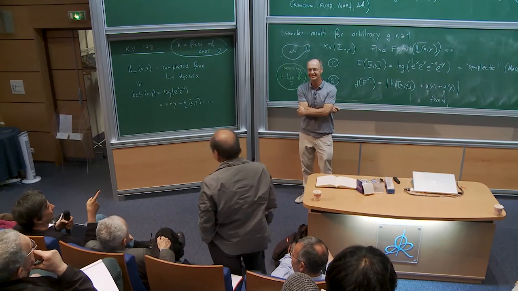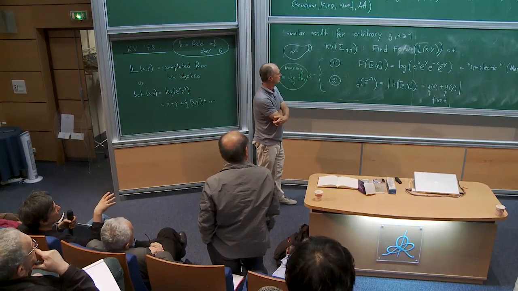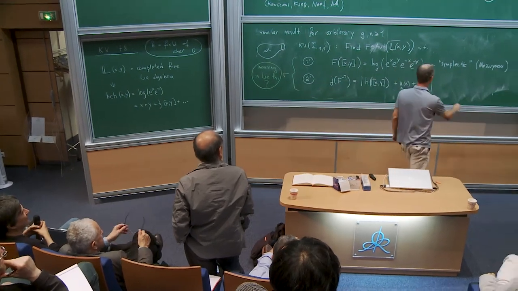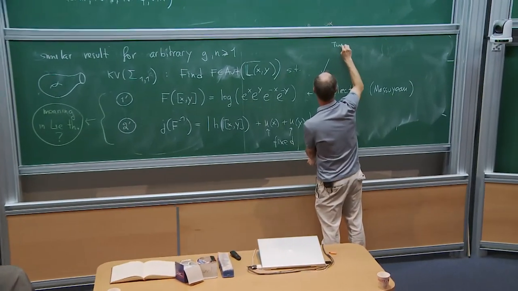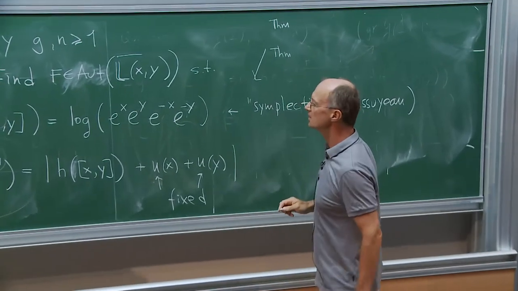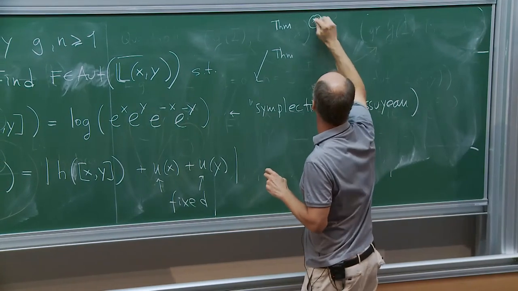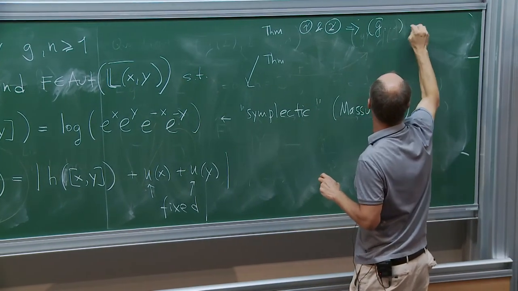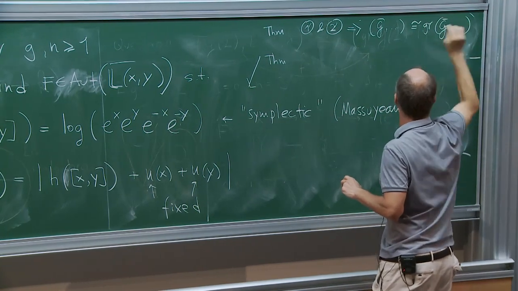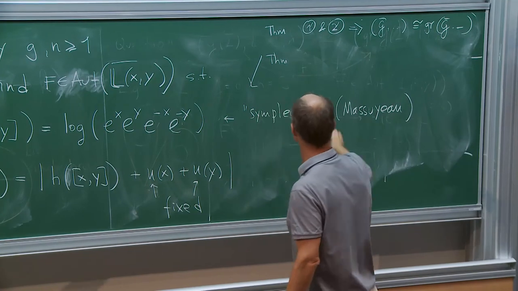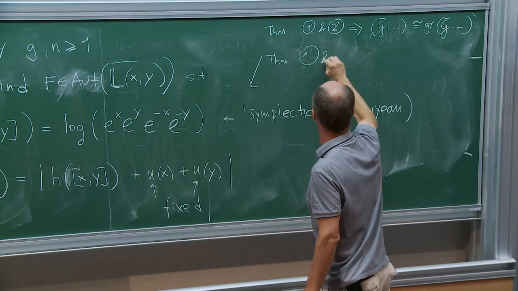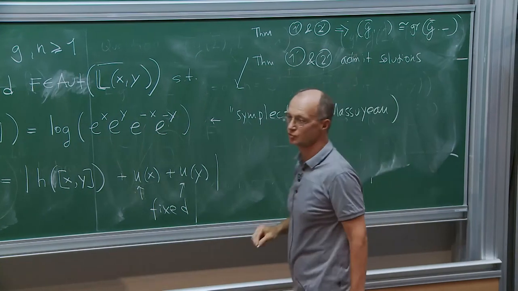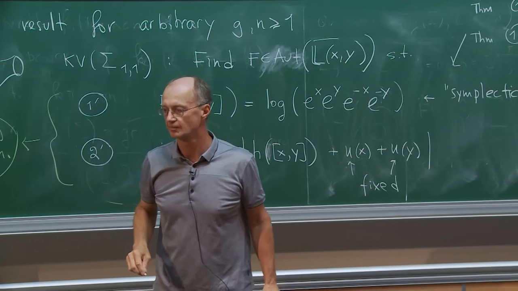Okay. Yeah. And I didn't get the status of the last one. Is it a conjecture or a theorem, or is this 1' and 2'? So okay, there are two statements. Let's say there are two theorems. Theorem one says that 1' and 2' imply the isomorphism. And the second theorem says that 1' and 2' admit solutions. Then does the solution depend on the complex structure on the elliptic curve?